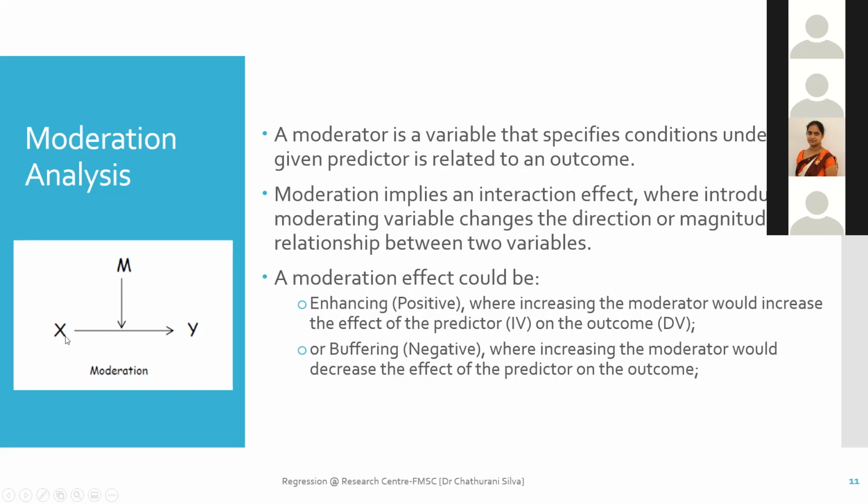For example, if you look at the relationship between a certain X variable and Y variable, let's say you are giving training to your employees and you want to know whether the time you spend on training affects their performance, right? You check the performance as the response variable, and your X variable is the training time, which should be a continuous variable, right? So if you want to check this relationship, whether it varies across different levels of employment.